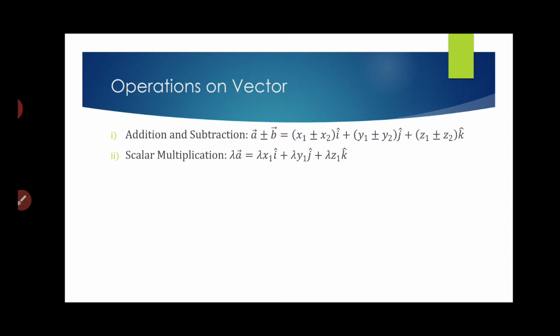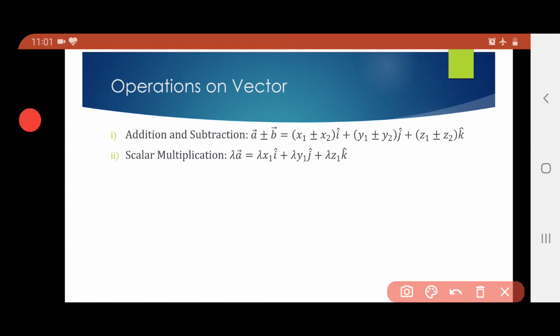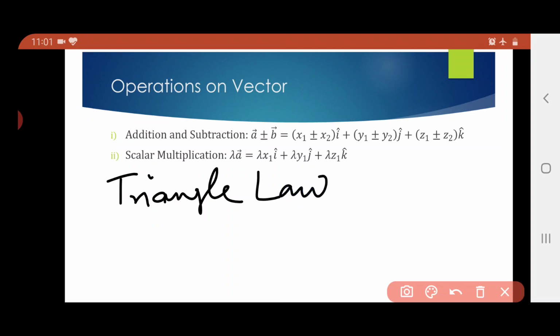Now one topic which I haven't written here, but let me explain it otherwise, is what the geometrical representation of addition or subtraction of vectors means. Now there are two different representations. One is called the triangle law, which I am pretty sure you already know, but still, the triangle law suggests that if I have two vectors in the same sense, meaning the same orientation.